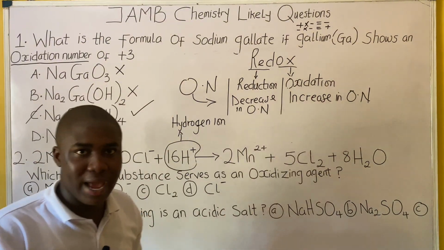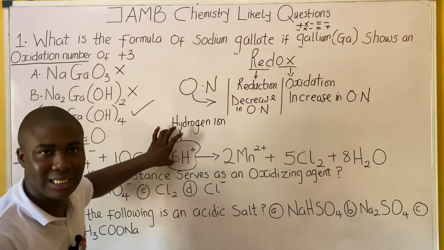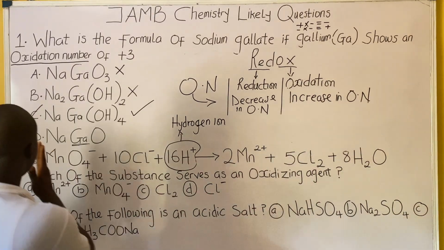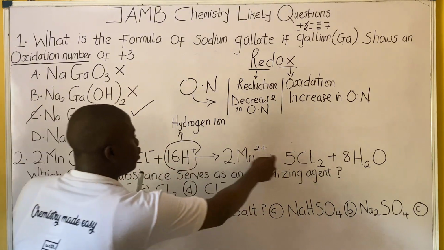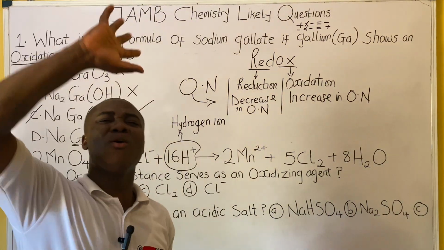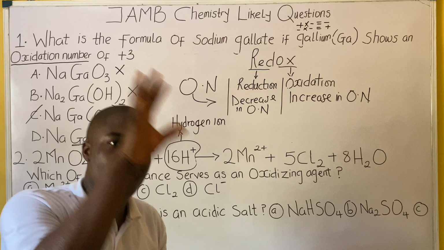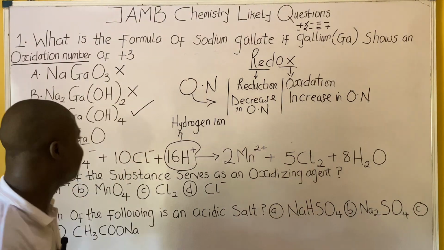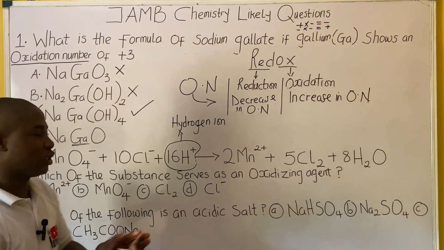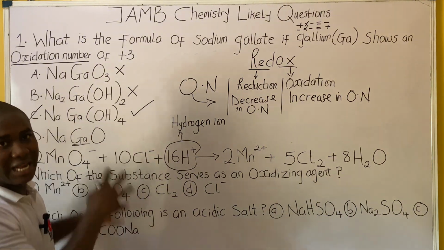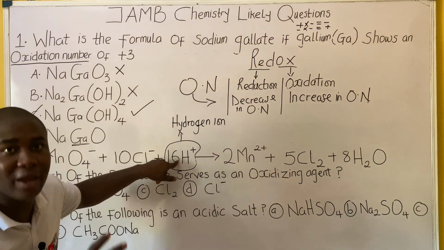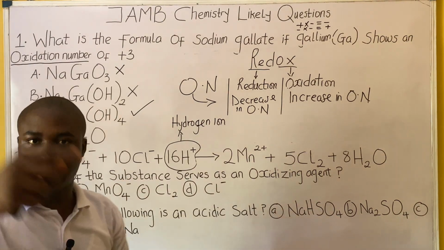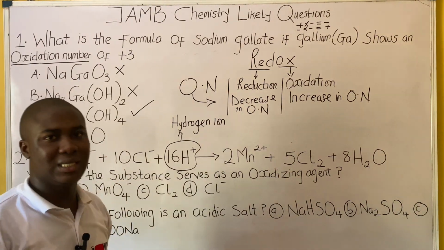So what do we do next? Very simple. Remember I told you that this, we don't need it here. And I'm still going to tell you something. All of these numbers were just here to balance the reaction. We don't need these numbers as well to determine reducing and oxidizing agent. We just need what is happening. Do you understand? So this is how it works. You relate what is found at your left, with the exception of this guy now. Because in some other reaction, they just give you two reactants and your products. It's very simple. So just listen carefully.